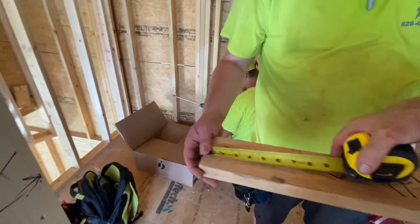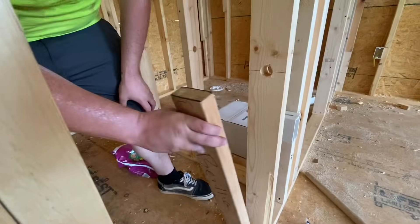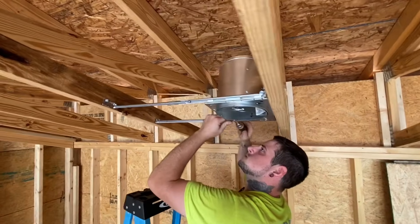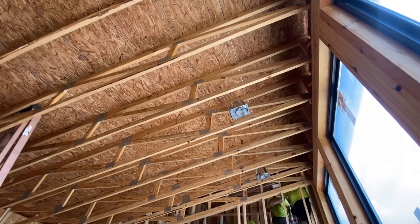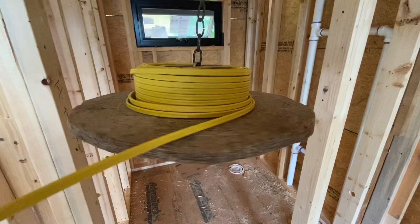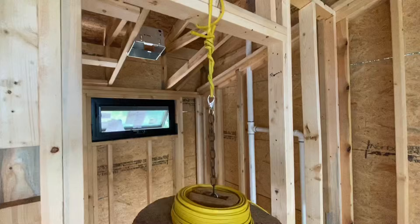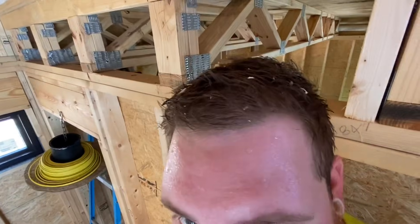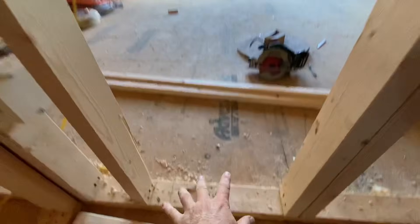This is Jared's prized measuring stick named Bertha — she's 26 inches long, which happens to be the height you need to drill the holes to pull wires off of the bottom plate. One of the first steps of the process is to mount all the recessed can housings in the ceiling, and sometimes this takes a lot of measuring to get everything symmetrical and lined up with everything else in the house. Next, the switch boxes and receptacle boxes are mounted to the wall, and then wiring is pulled off this spool to connect all of these parts to each other and also back to the main breaker panel.